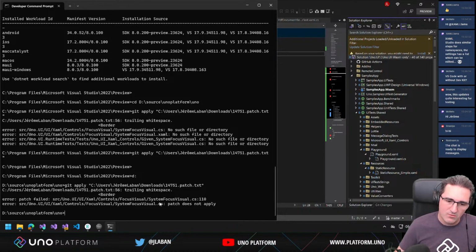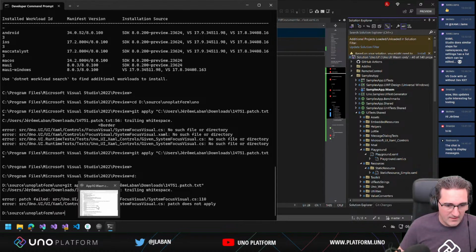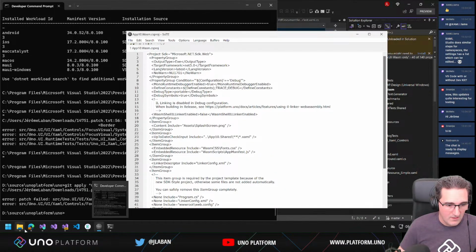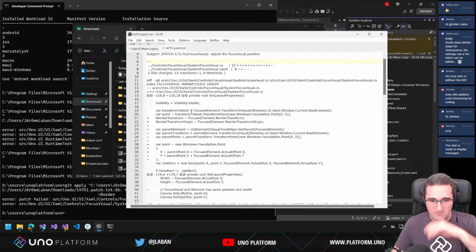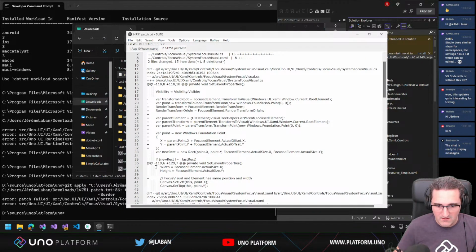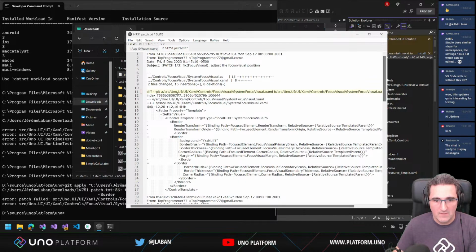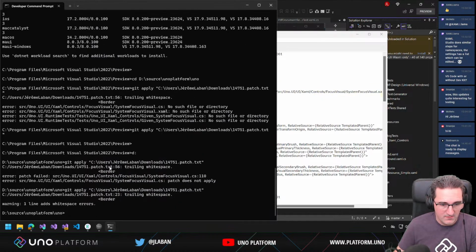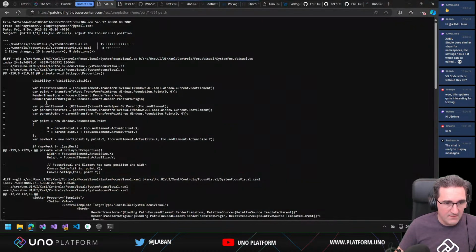Okay, so maybe the patch was incorrect because it was aiming at a previous version of the sources. So let's just edit it. We're gonna do the modifications, considering it's just adding lines. Doesn't matter that much. So we're gonna be just applying the change for the other part. I'm just gonna apply the changes for the two pieces that were needed, and for the rest, I'm gonna do it manually. So we need to remove the transform root here.